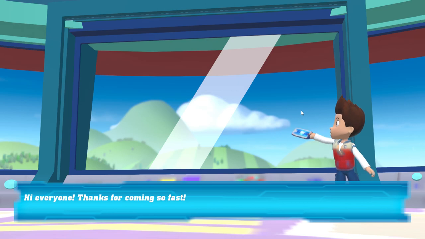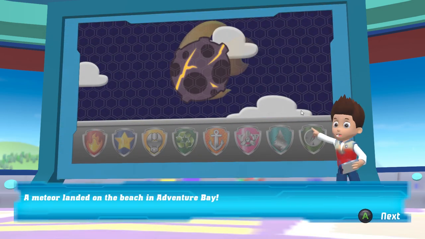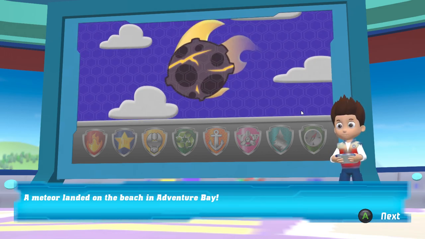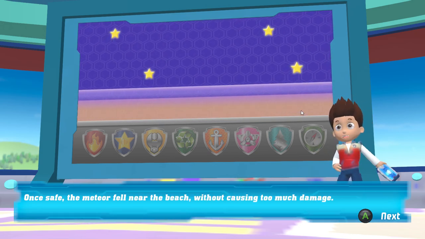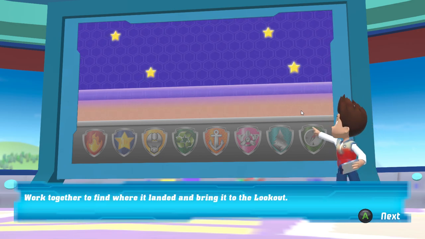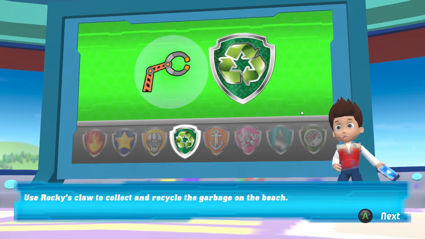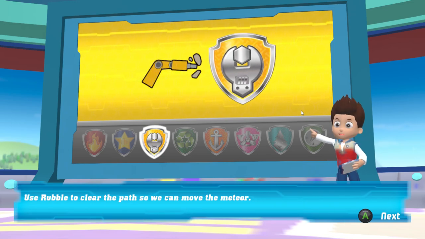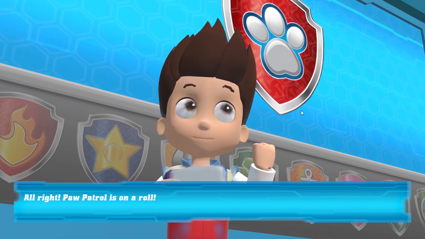Hi everyone, thanks for coming so fast. A meteor landed on the beach in Adventure Bay. Once safe, the meteor fell near the beach without causing too much damage. Work together to find where it landed and bring it to the lookout. Use Rocky's claw to collect and recycle the garbage on the beach. Use Rubble to clear a path so we can move the meteor. All right. PAW Patrol is on a roll!